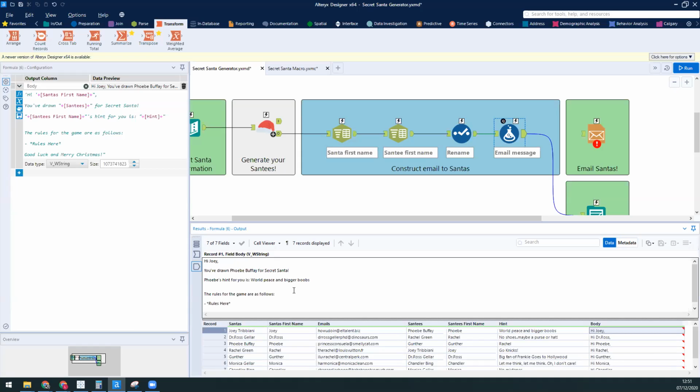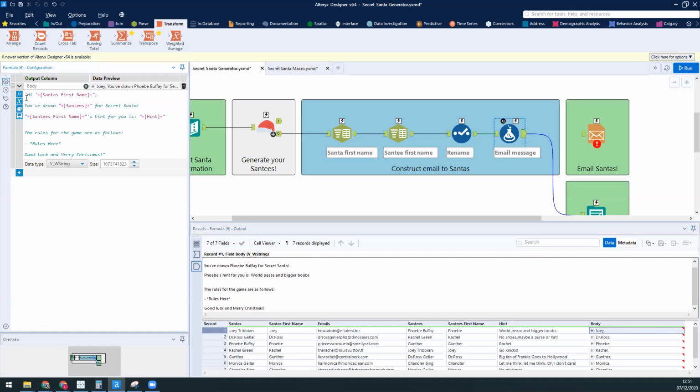Phoebe's hint for you is world peace, and then the rules for the game. And you can put the rules here, and then good luck and Merry Christmas. So this is what it says on this left side over here. This is the email that your recipients are going to see. So it contains all the information they need to know. You just put the rules here, just type in whatever rules you want, £10 maximum, for example.